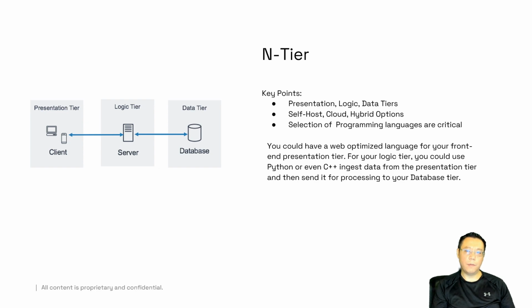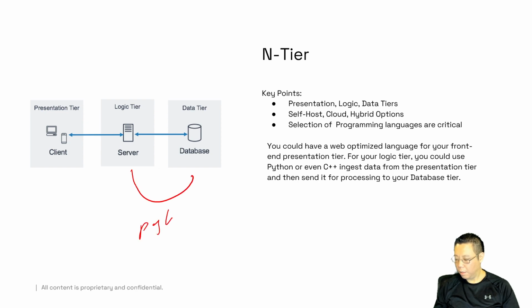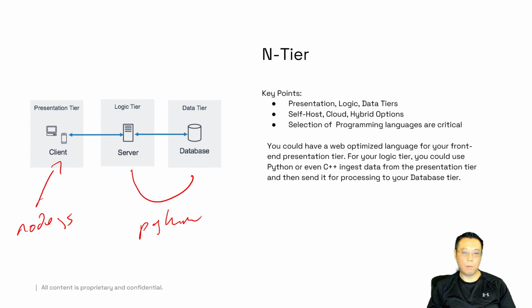You also want to think about self-hosting, cloud, and hybrid options again, and really what programming languages work best at different layers of your tier. Now you got to think that Python was considered a great backend language. So you could have Python right here. But does it make sense to have in your presentation tier something else, perhaps Node.js? Now the reason why we might have different languages is because maybe different package supports. Libraries are one, right?